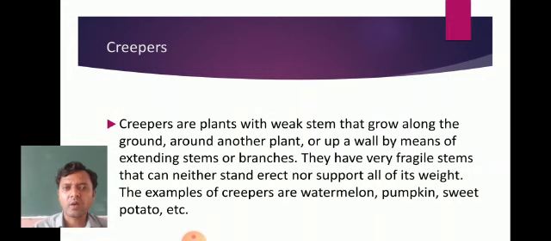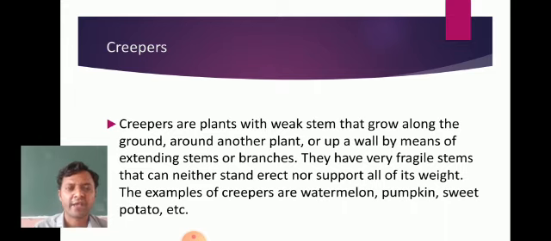Around another plant or up a wall by means of extending stems or branches. Okay, creepers have extending branches, extra branches we can say. They have a very fragile stem. What is meant by fragile? Fragile is nothing but easily broken or damaged. Creepers' branches are easily broken or easily damaged.